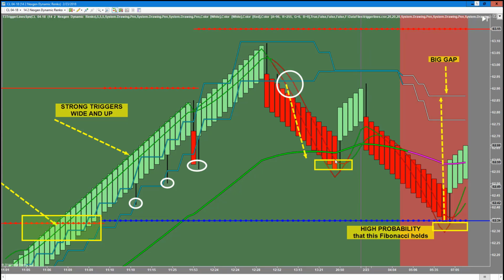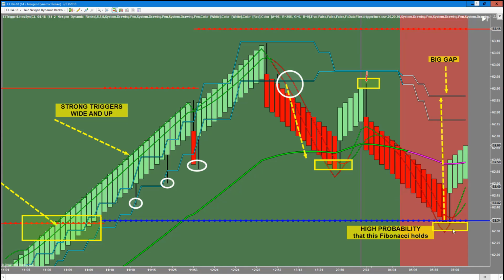So again, if we were long, we would watch our positions. And if we had reasons to go short, let's say here on our smaller chart, we may start taking short trades, because the location of our small triggers is on the wrong side of, or below, our synthetic triggers.